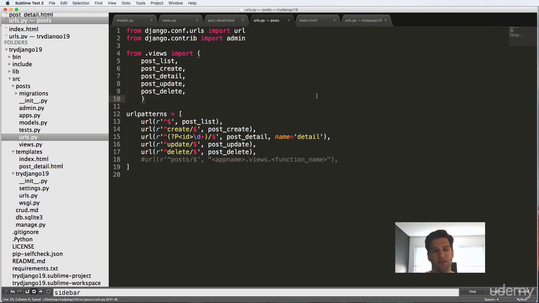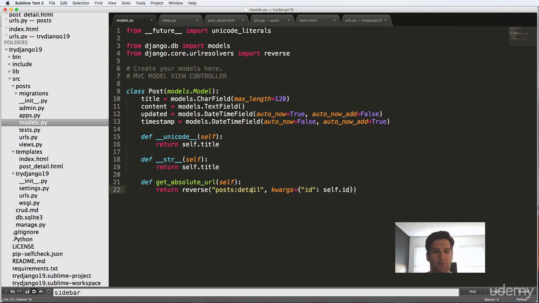But the important part here is making these URLs very dynamic and being able to be shared and also changed without breaking your entire system. That is one of the more important parts, being able to change the URLs without breaking everything and making them a lot smarter. Finally, that get absolute URL function. This is something that is a best practice for Django when you're using models. Get absolute URL is 100% used all the time for other models as well.